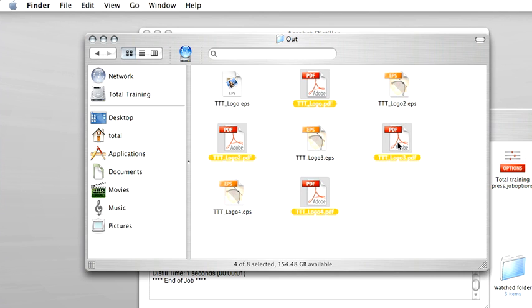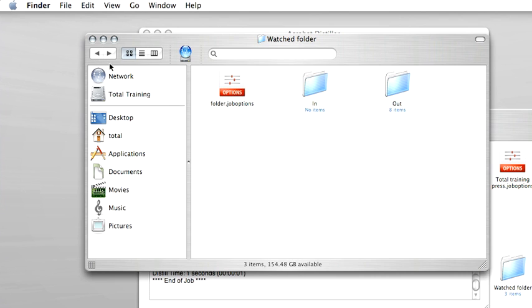There are basically two things that I can put in a Watched Folder's In folder for processing. Those are PostScript files and EPS files. But if you have a process that allows you to create a large number of those that you then want to convert into PDF, the Watched Folder functionality can be a great way to batch this up so that you don't actually have to sit there and ask Distiller to convert each one of them in turn.